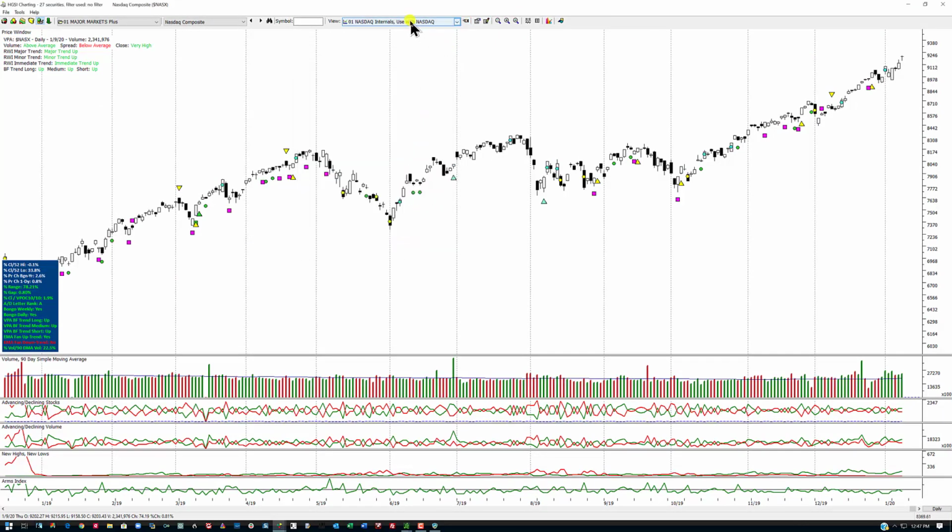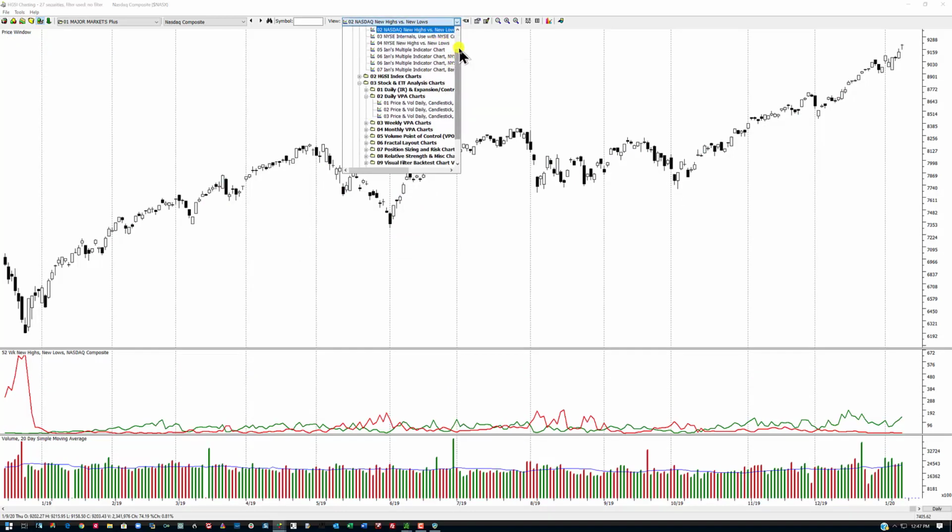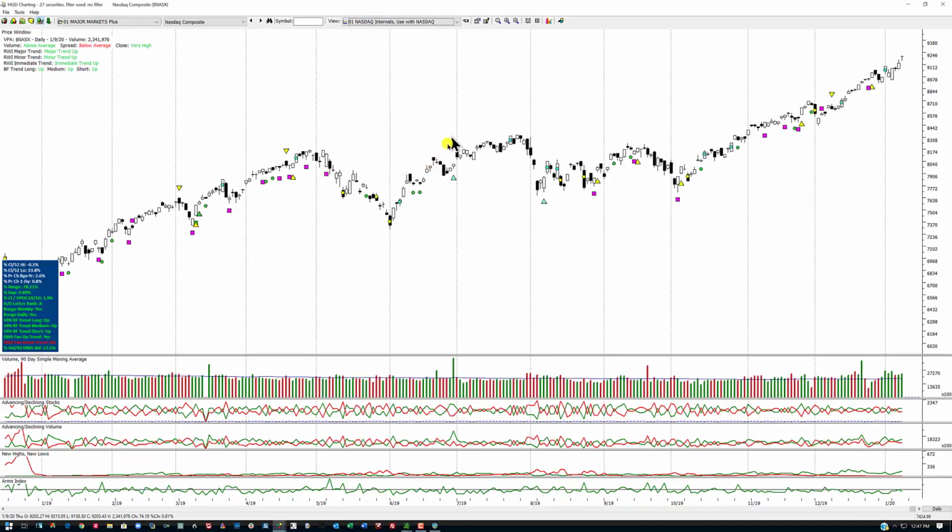Let me click on this. I don't think I got the correct chart. Here's the chart I'm looking for. And you can see that I've got a lot of information over in this warehouse field. And I can see that the trend remains very strong. This represents what's happening today. Volume doesn't come into this chart until the end of the day. This is end of day data.